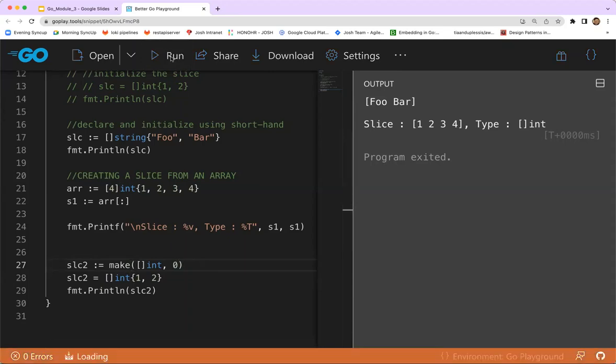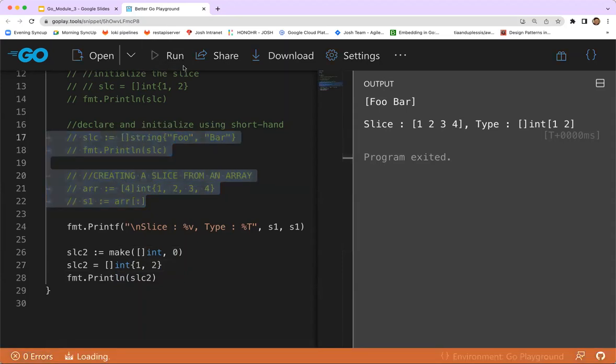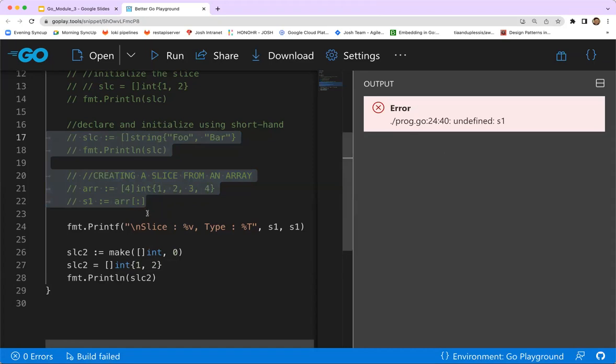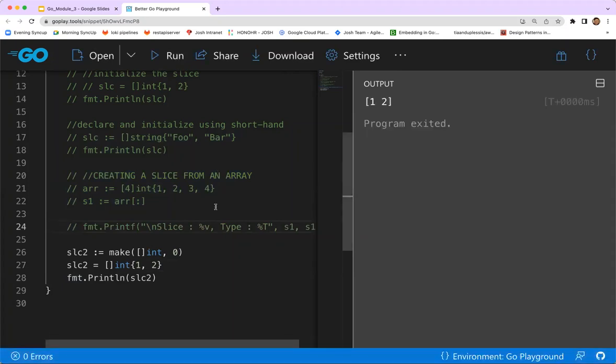So I'll try to run this program. First let me comment out the other ones so that it does not pollute the output. As you can see, we have done an empty initialization of a slice using the make function, an empty slice of type integers.